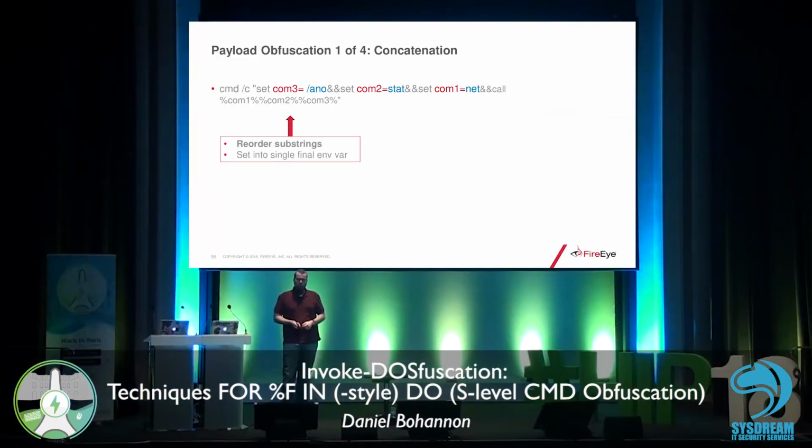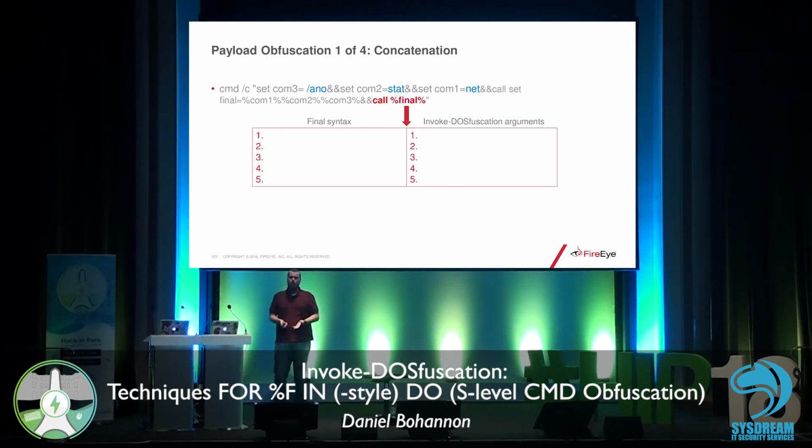We can also reorder the substrings as long as we reorder them back at the end. And let's keep going. So when we actually set it into a final variable and call that, there's a couple different options we have in the tool. One, we can just say call final, and just in that same session, we can execute the results. If you have certain special characters like pipes, then that call variable actually expands it, and in that context, it tries to actually push the contents through the pipe.